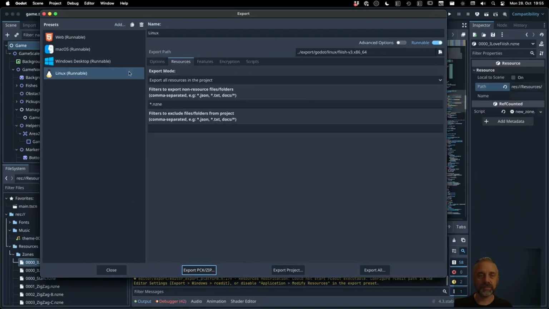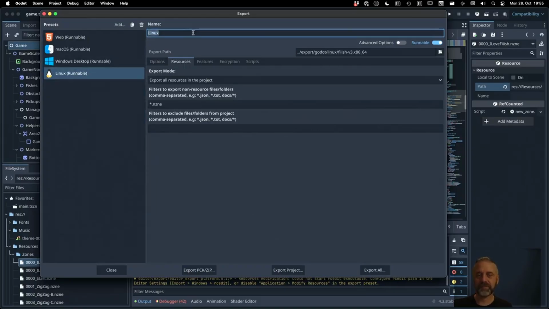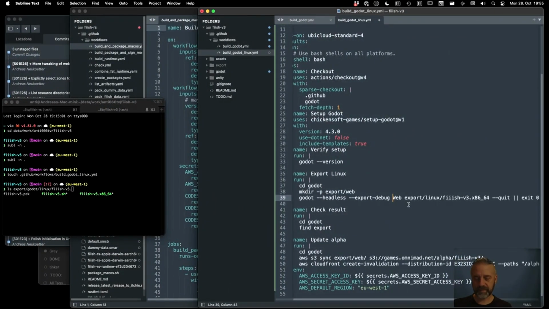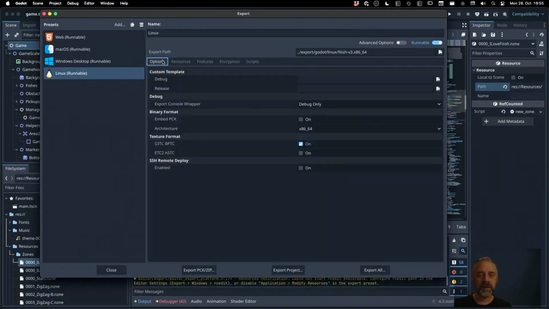Project export. So I assume it's just this name here, right?